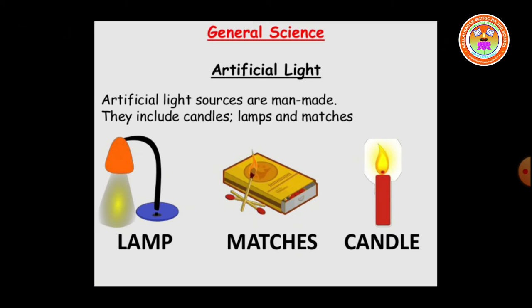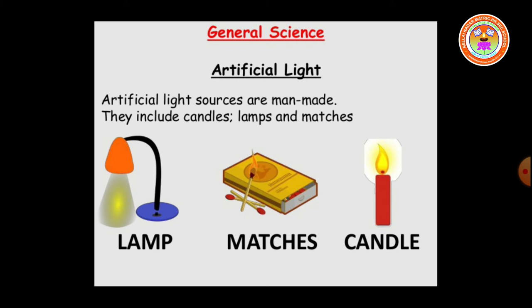Artificial sources of light. Apart from the natural sources, light can also be produced artificially. The different light sources that are able to produce light artificially can be put under 3 broad categories. Artificial sources are man-made light sources such as flame of candle, incandescent lamp, neon lamp, sodium lamp, etc.